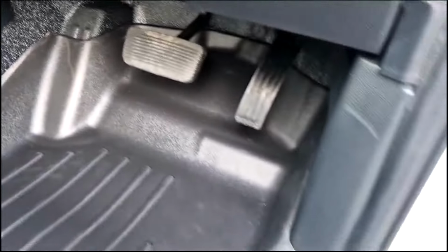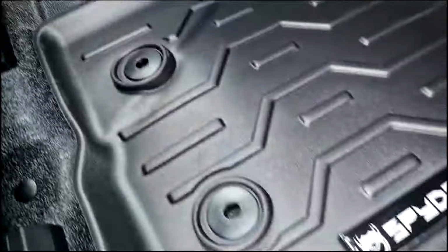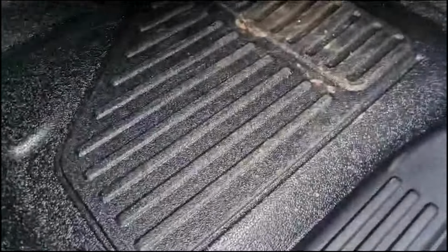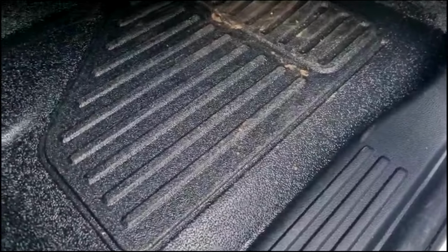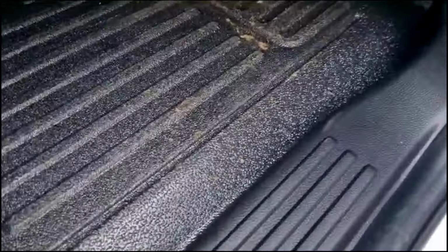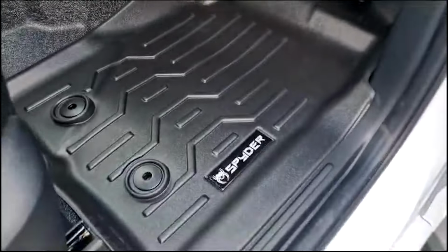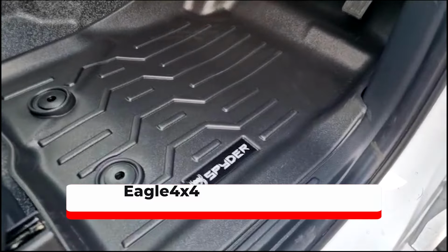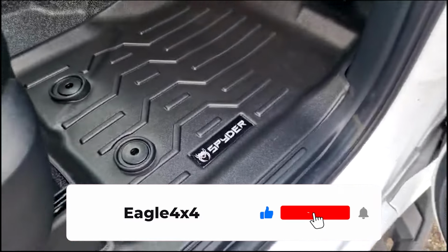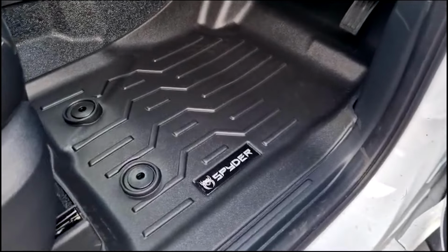As you can see, really nice fit. And they're not moving, even though they don't have the fixings here, they're not moving. This floor underneath is great, but when you come to clean it, you're going to get stuff stuck in here. So at least with the mat over the top, you can pop the mat out. Any crap's going to stay in the tray. You can pop it out, and it makes it just easier to keep it clean.